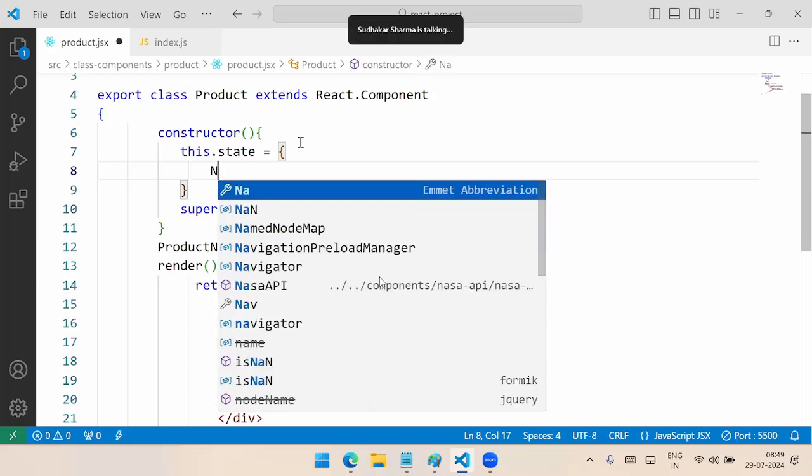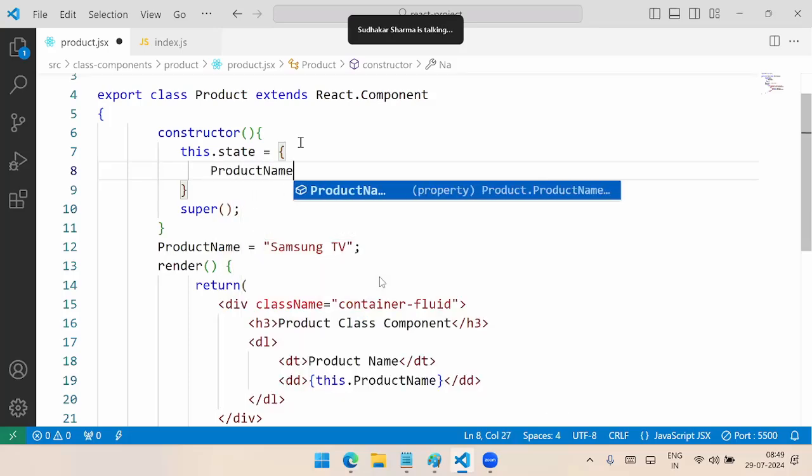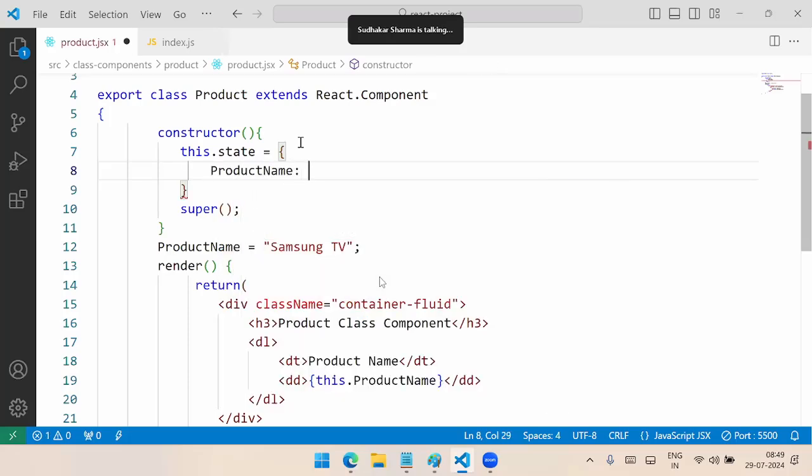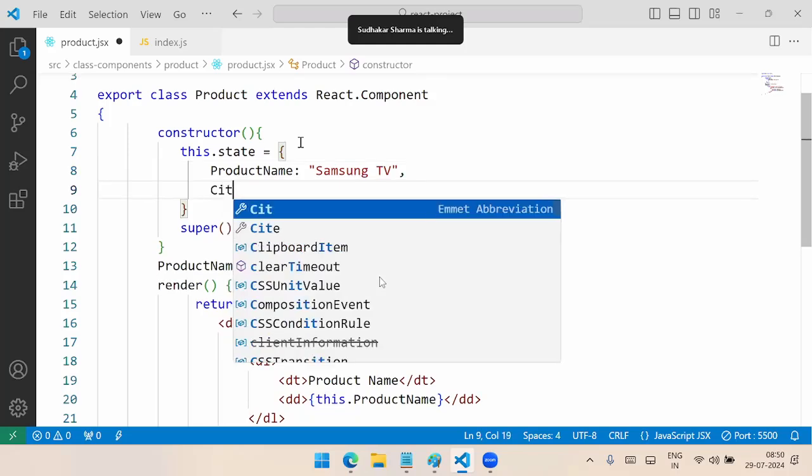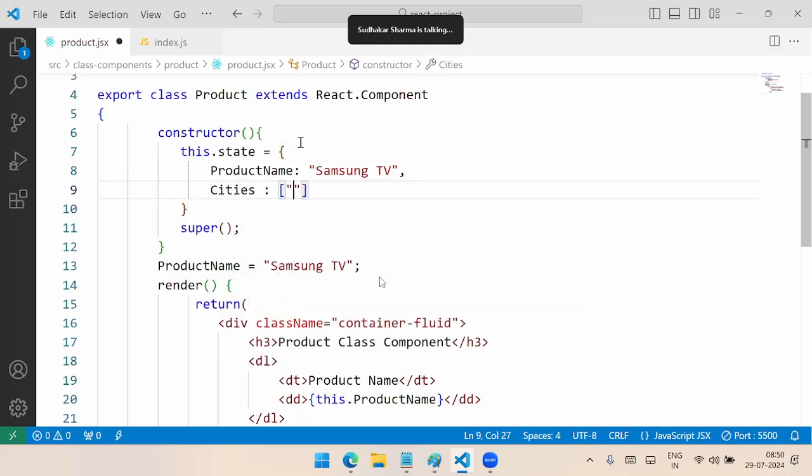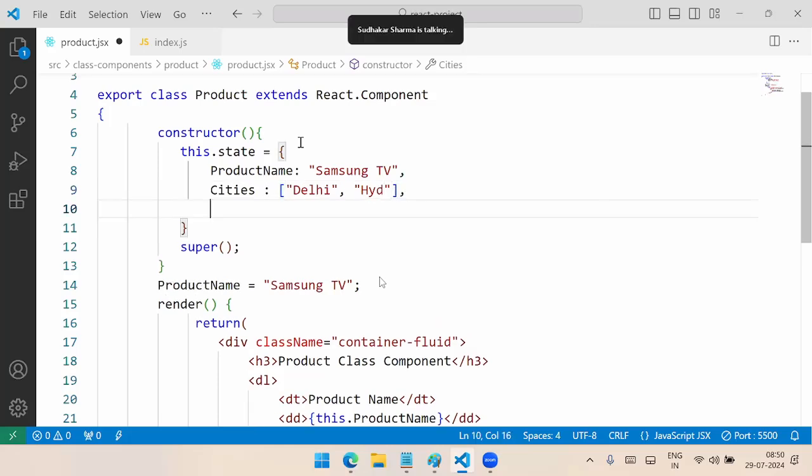Suppose product name is a key and the value is Samsung TV. You can have cities, which is an array. You can have a rating, which is an object with a rate like 4.2. This is how the state is configured.